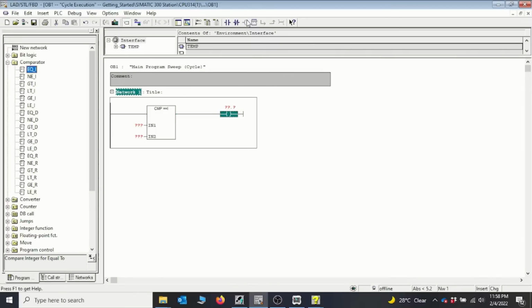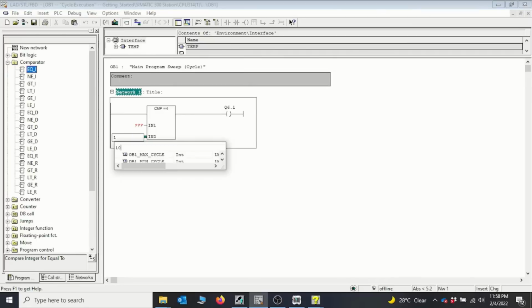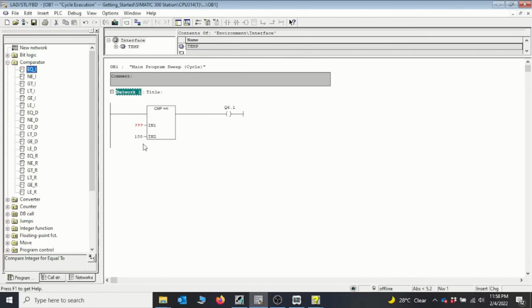So let me bring an output signal here, and I say this one can go to output 6.1, and then I'll give it values that we want to compare. So for this section, I can key in 100. So I give it a fixed value, and we always want to compare this fixed value to a variable value that I'll put in.